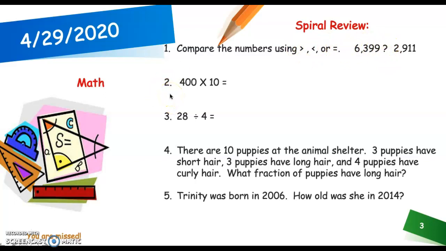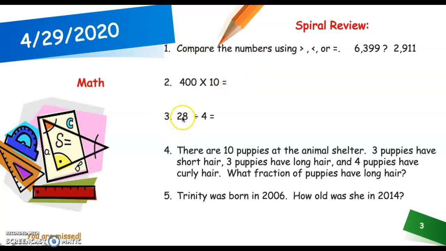All right, so for number 2, we are stepping it up even a little further with our math today, and I was super impressed with the answers that I got yesterday on the problem that you have for number 2. So give yourself some snaps. That was me giving you some snaps. All right, so for number 2, you have 400 times 10. And remember, we're looking for the product, and the product is the answer to a multiplication equation, okay? So 400 times 10, that's what you're working with.